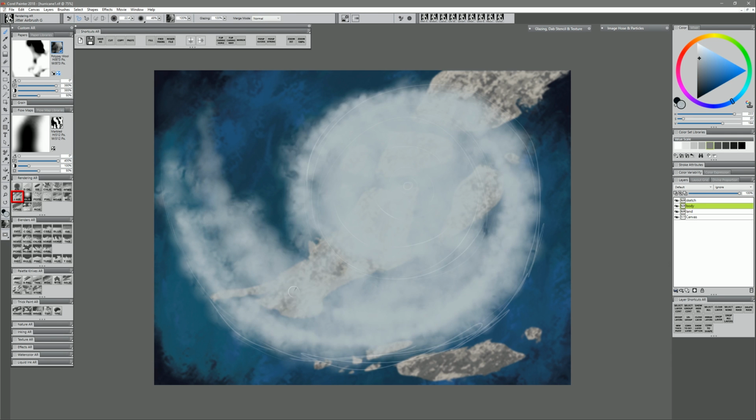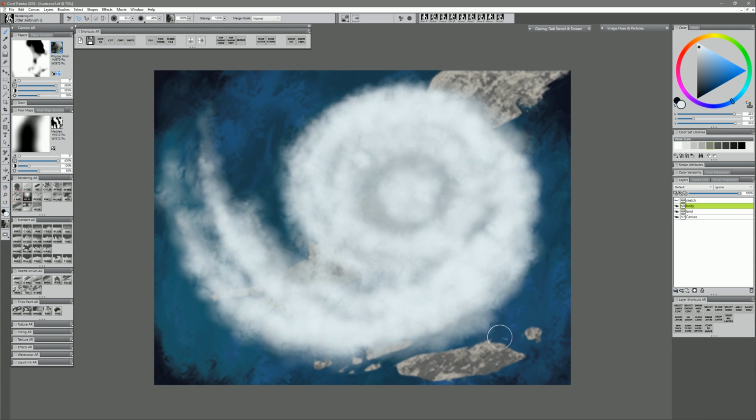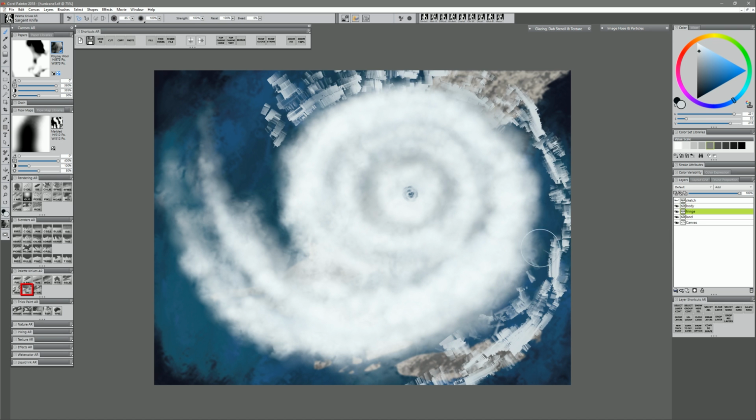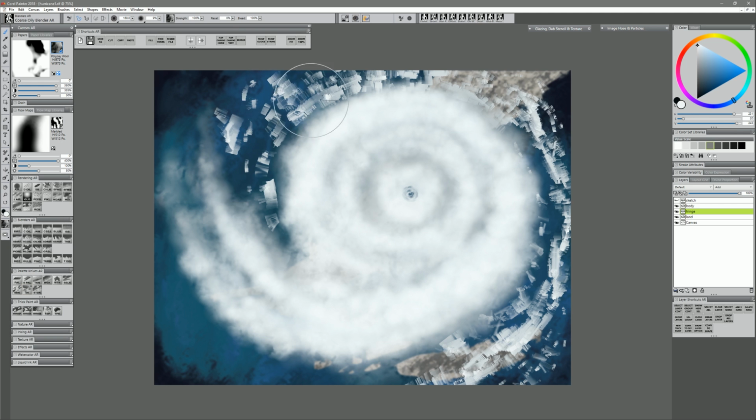I'm going to use a nice fluffy airbrush, something that makes kind of cloudy shapes like this, and I'm going to build it up from dark to light, so that I have a little bit of dimension here so it looks like a fluffy cloud. The worst thing you can do is make it look flat. And you can experiment with some of your other brushes.